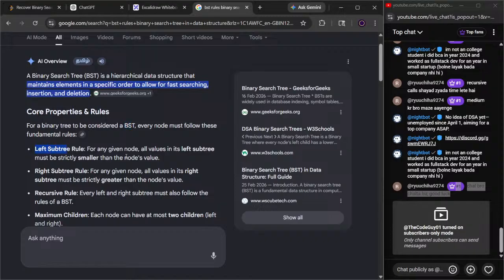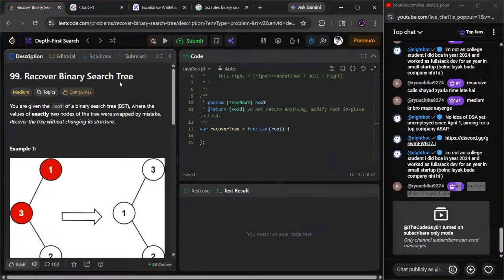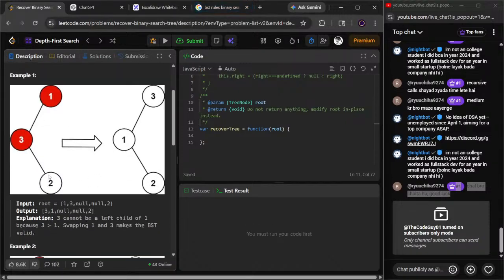Left subtree rule: for every given node, all the values of the left subtree must be strictly smaller than the node's value. The node is like this thing, right? The first one, and this can be considered the value. The right-hand side and left-hand side are empty.